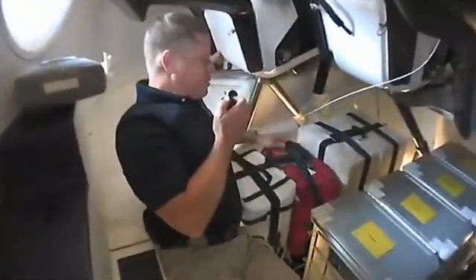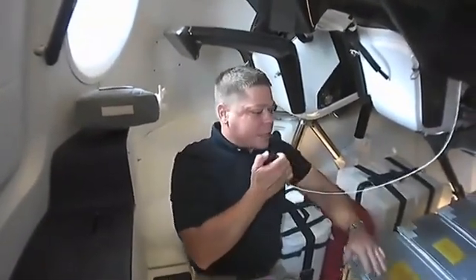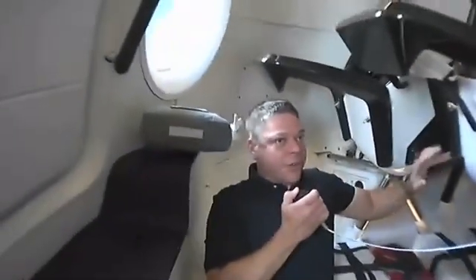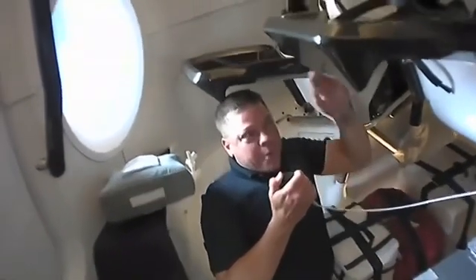We do have some emergency equipment labeled in red, which is nice to have and easy to see, as well as other stowage bags down here. During our strap-in and insertion on the pad, the seats rotated — they were down in an easier configuration for ingress, so when we climbed aboard the seats were rotated down, and after we were strapped in they rotated up. Those seats will rotate again in preparation for splashdown when we eventually come home.